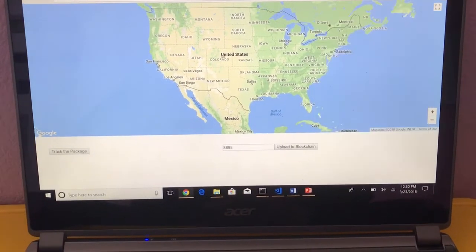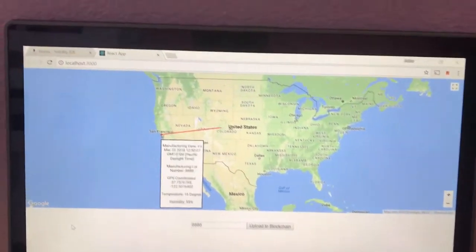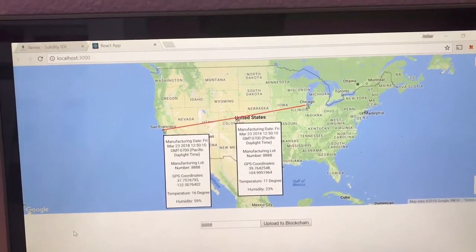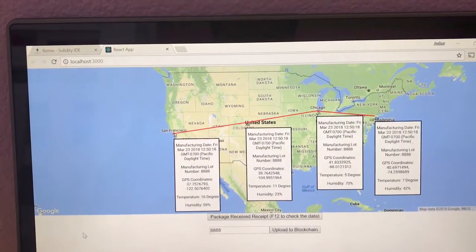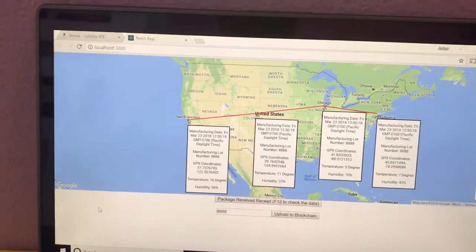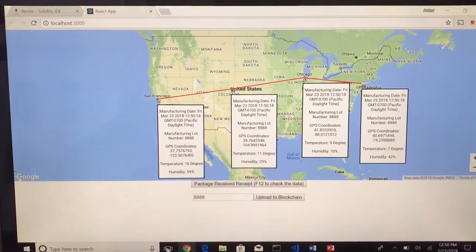Now, let me close MetaMask and track the package. So as it's going from San Francisco to Denver to Chicago to New York, it's sending each point over the blockchain, sending all of this data.